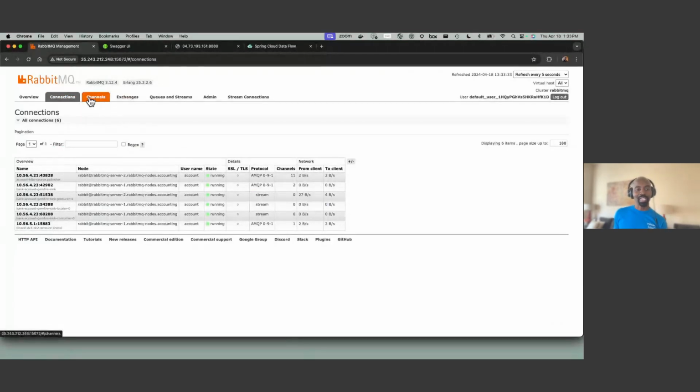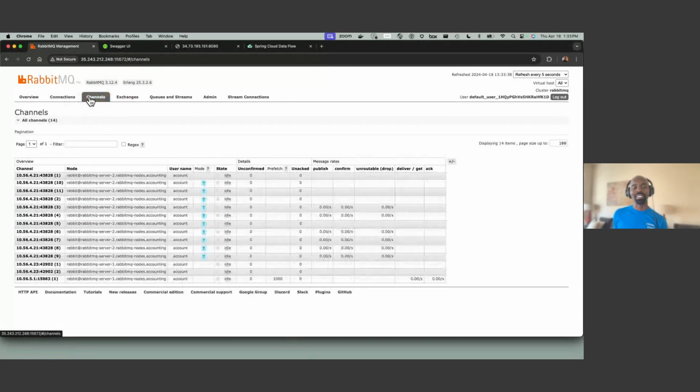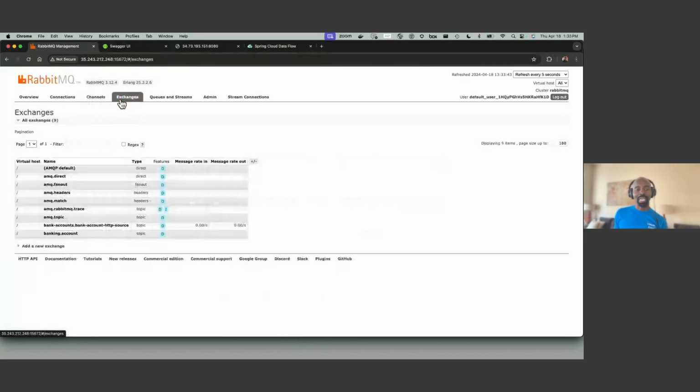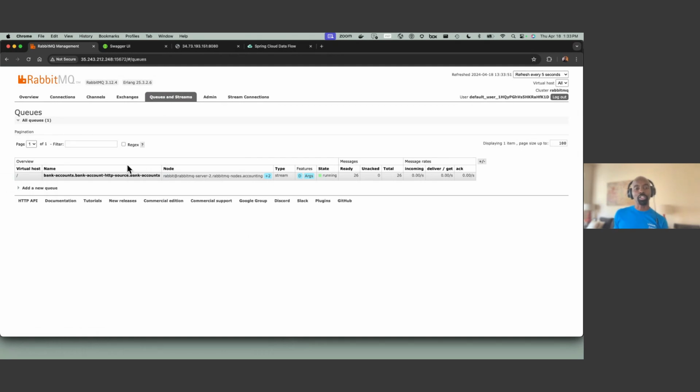You can get insights into the channels, which is basically detailed interactions within each one of those connections. You can look at exchanges, which is used by publishers as an abstraction layer for sending events. And you can look at the queues and the streams for applications to consume events.